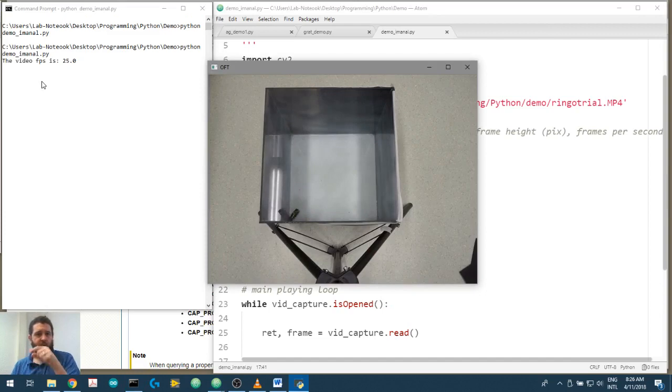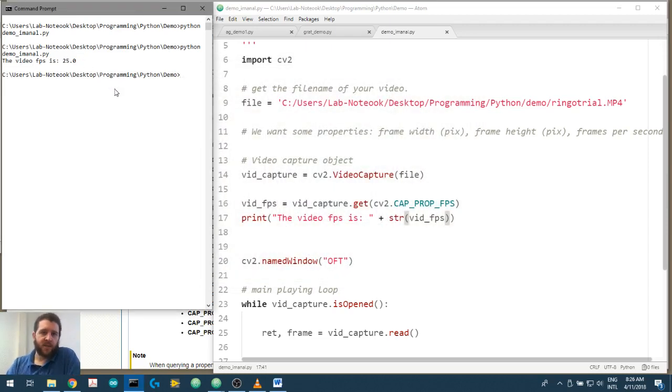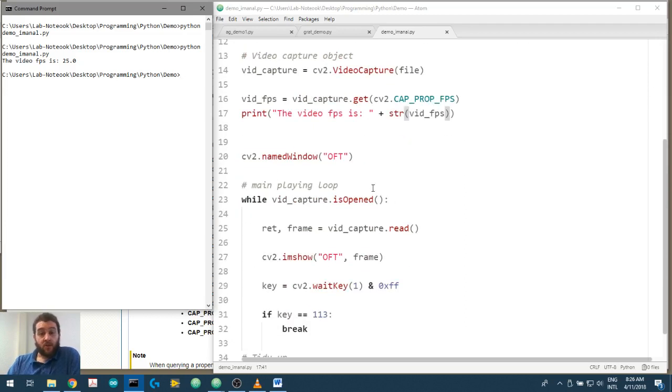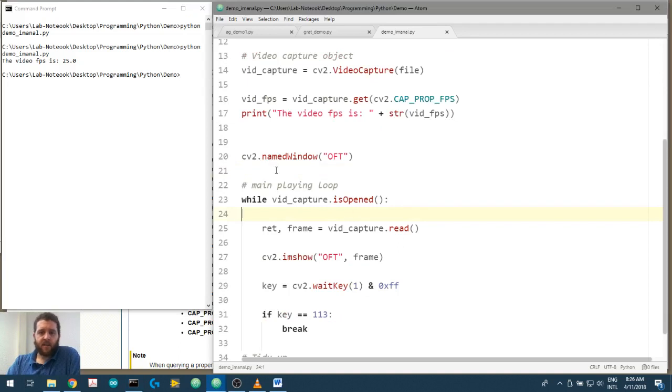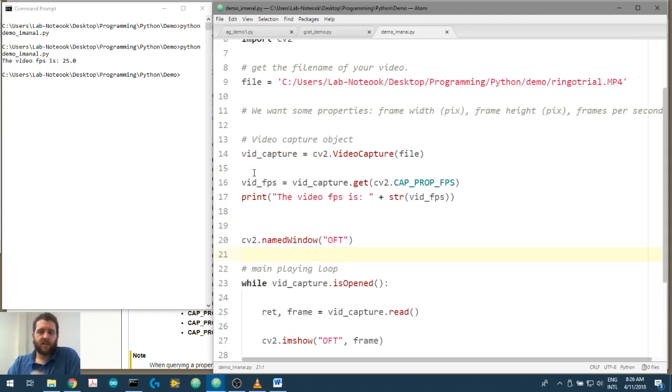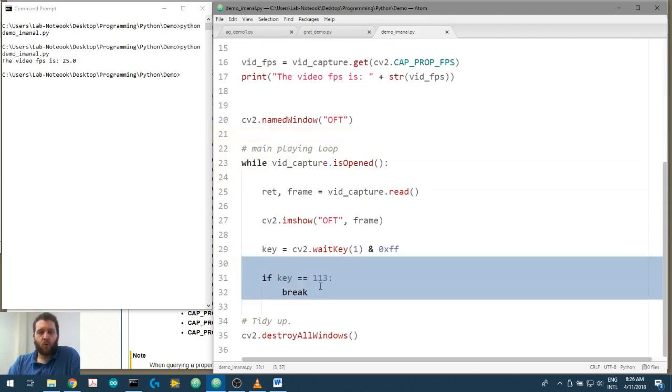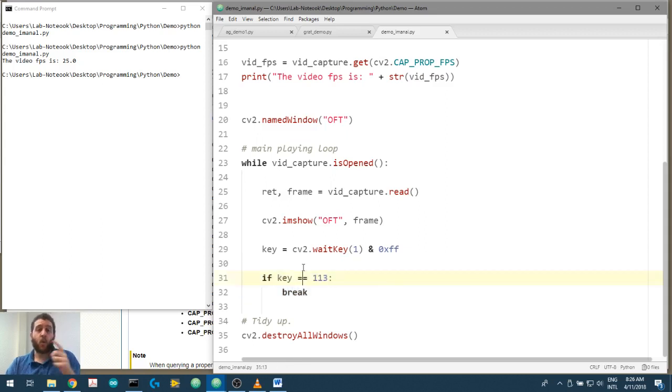So there's our video here, that's working good, and the video frames per second is 25. And I know that the video camera that I used recorded the video file at 25 frames per second. So now what you could do, if you're interested, is set a timer up here to say, okay, we know that 1 divided by 25 is going to be the interframe interval, and so therefore you could put a little wait function here to wait for the remainder of the time to then lock in the frames per second of the playback.